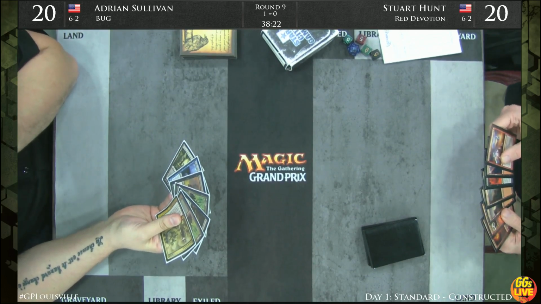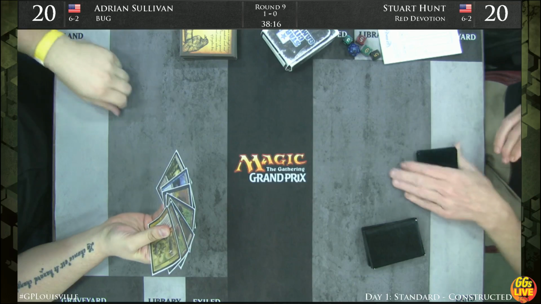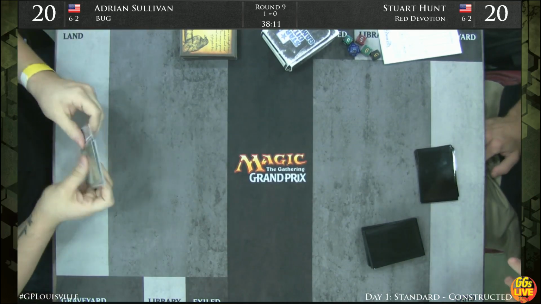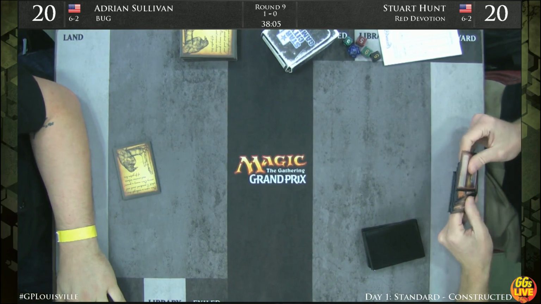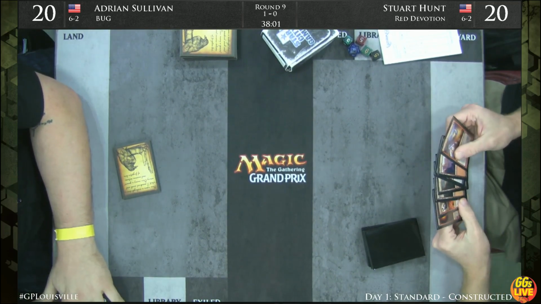All right. So Adrian's taking a look at his hand. We can get a reasonable look at it there. I believe that he's thinking. He said, hold on a second. Yeah, I mean, he's on the draw here, and nothing in his hand really costs less than 3. It's a really dangerous place to be against a deck that's got so many 1-drops like Mono Red.